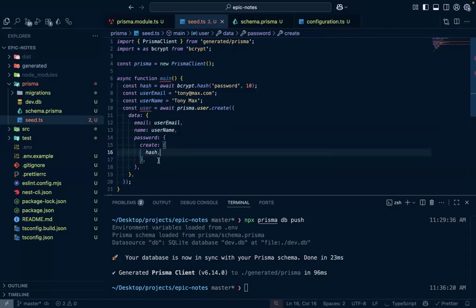If you don't want to do it like this, in ES6, instead of doing hash colon hash, since the key and the value are the same, you just pass the value as a key, and TypeScript will take care of the rest. So we can even format this and make it look good like this. Great.